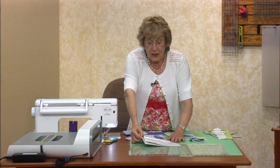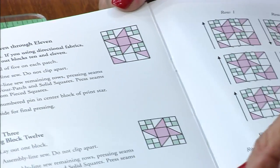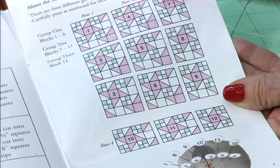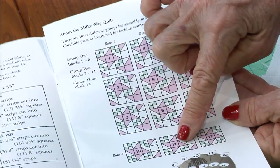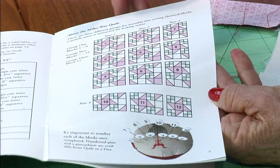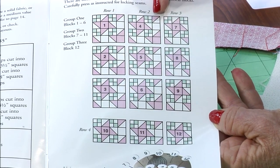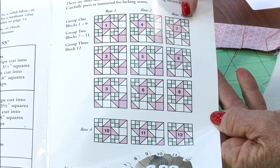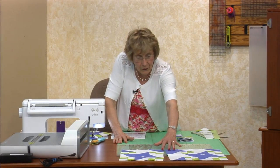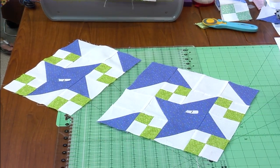On page 12, you have the second group — blocks seven through eleven. Seven through eleven, and twelve is in a group all by itself. Do you see how in one through six there are four pieces in a row, but in seven through eleven there are only three pieces in a row? That's what we need to do to get all those solid pieces. So are we going to lay them all out here?